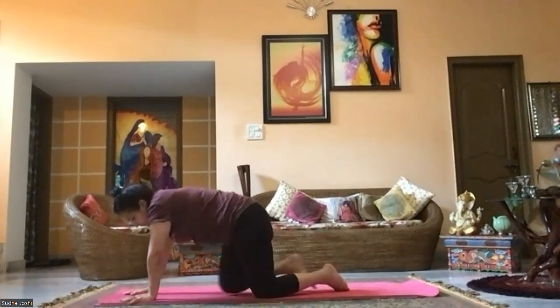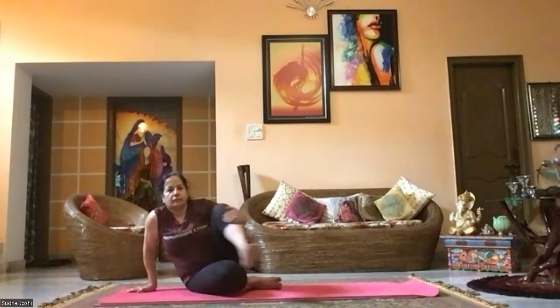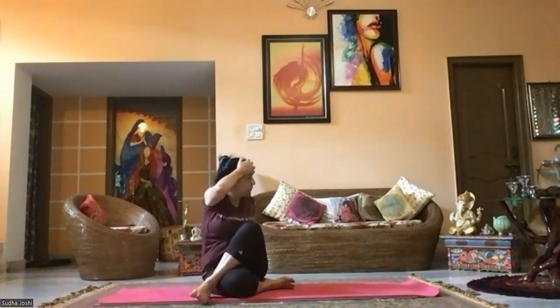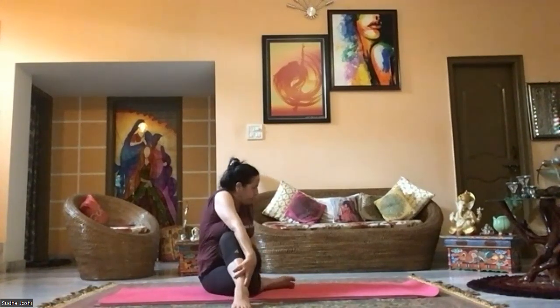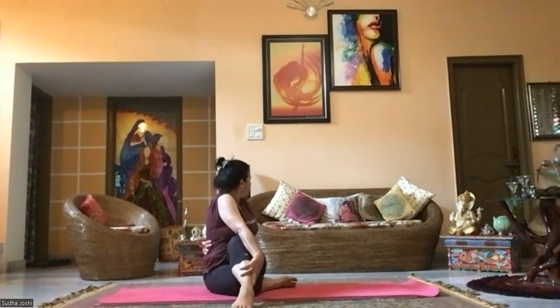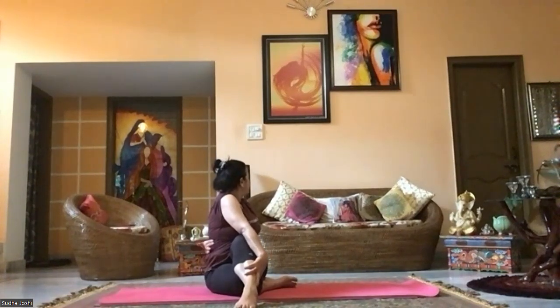Come in front and drop the body towards the right side. Left foot across the right thigh. Left hand behind the body near the tailbone. Inhale, right arm up for the half spinal twist. As you exhale, twist the body towards the left. Lean forward, push the left knee with the right upper arm. Hold the left ankle with the right hand. Look towards the right over the left shoulder. Look behind. 10, 9, 8, 7, 6, 5, 4, 3, 2, and 1.